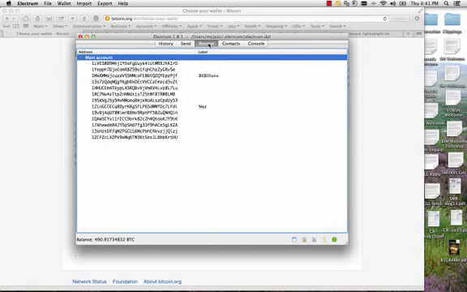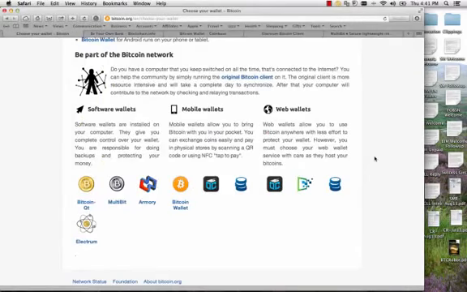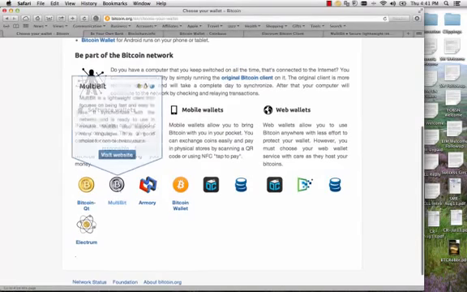For receiving, of course, you have a number of addresses you can use. You just copy one of these addresses. You can give it a label. You provide that to the person who wants to send you Bitcoins, and then you receive them accordingly. So that's Electrum. The other one I would recommend as an option is Multibit. Multibit has recently upgraded their client so that it also has an encrypted and password protected send function.